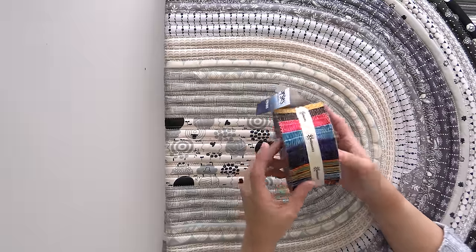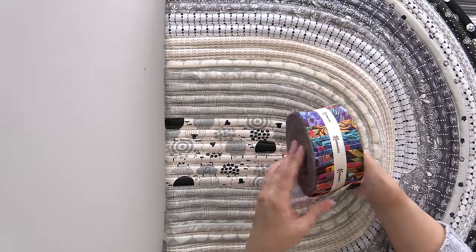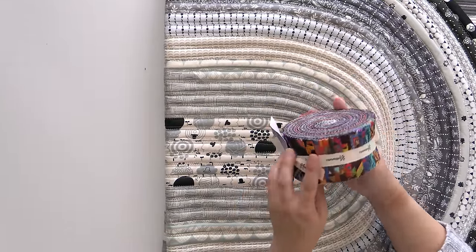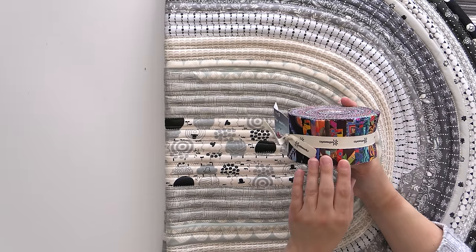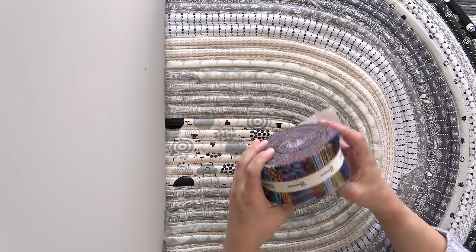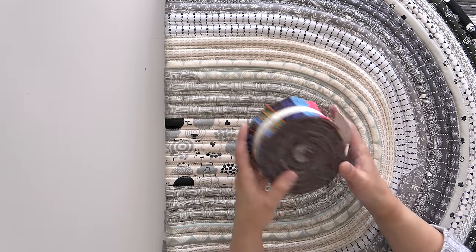This one is the latest Laurel Birch collection to come out. This one is Fiesta Horses. So there's a lot of metallic in this. It has two distinctive colorways in it. There is a brown and sort of a jewel tones in there. So this one would be a very busy rug. There will be a lot going on in it. And the Laurel Birch is priced higher because there's metallic, and Laurel Birch has quite the following. And pre-cuts from Clothworks in general are generally priced a little higher.